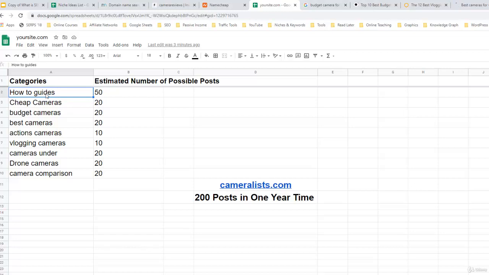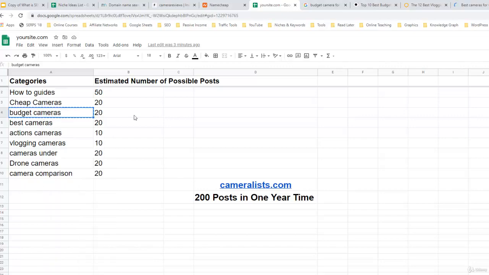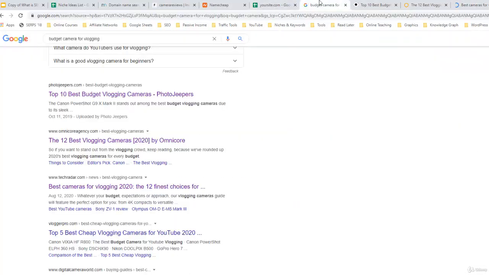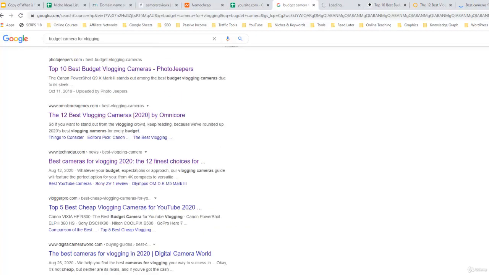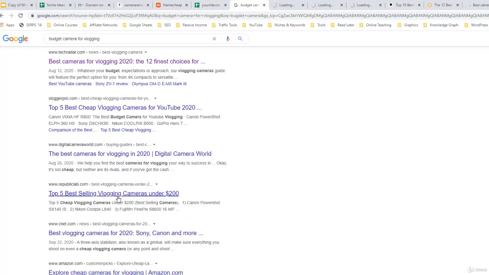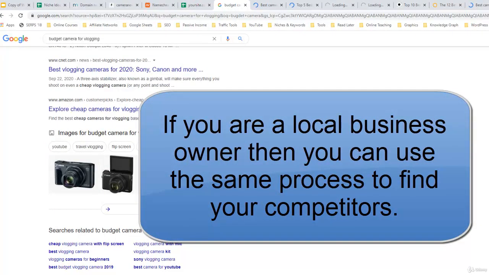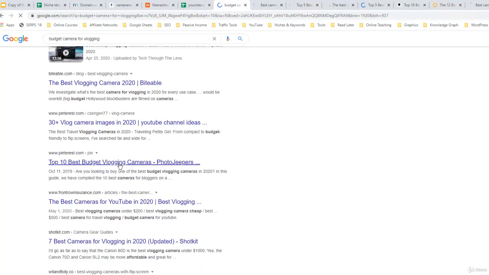So simply we can find the competitor by copying this keyword, let's say this one, and go to Google. Like we already have that camera there, okay, and go to these websites and check whether they are related to our website or not. If they're not relevant, then we will ignore them, right? We cannot add every website, but we can add some websites, like up to 10 or 20 websites, so we can learn from them. We can find what they are doing, what is their strategy for backlinking and for keywords and different stuff, right?